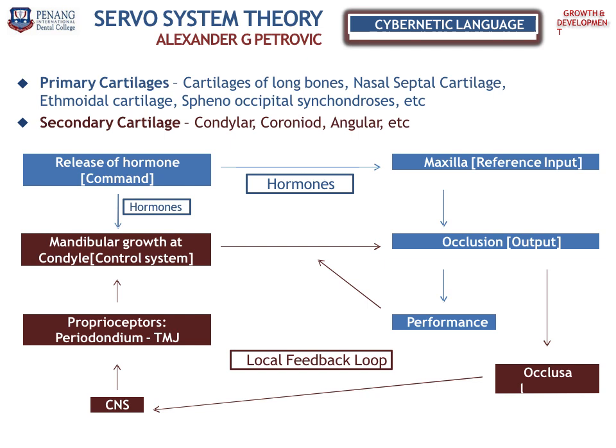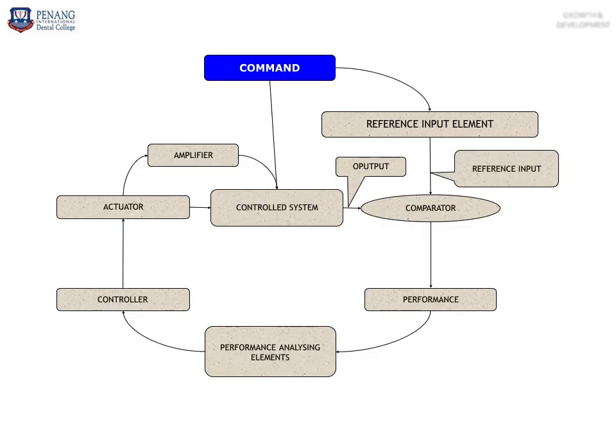Remember, that's why we claim more of growing the mandible, not the maxilla, because the maxilla is primarily made of primary cartilages and it is attached to that. Hence, it is difficult for us to modulate the growth of the maxilla, and we deal with modulating the growth of the mandible more predictably. So that's how it's a cybernetic language where, in the performance, there is an amplifier, actuator, controller. It's being compared to a cybernetic language where the entire system forms a loop.